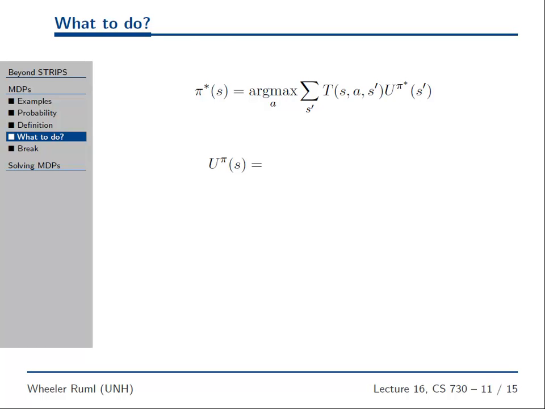This is we wrote down the definition of the optimal policy. What should we do in state S? Well, we should do that action that maximizes the weighted average over all states we could transition to, weighted by the probability of transitioning to them, of this thing, where this thing is the cumulative reward we will get by acting according to the optimal policy starting from S prime. And that U is Ka-ching! that starts at time 0.